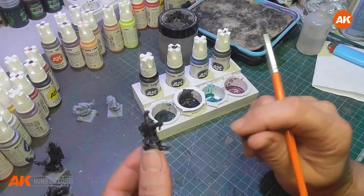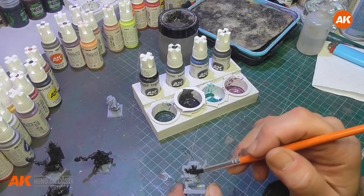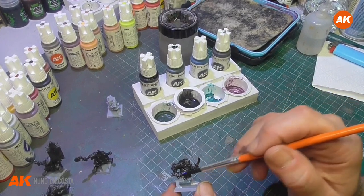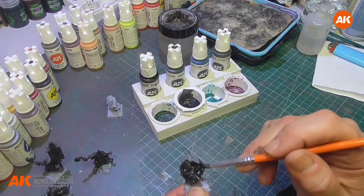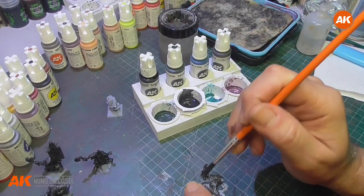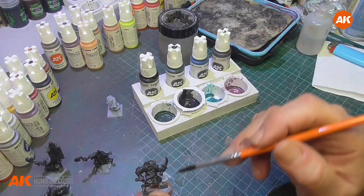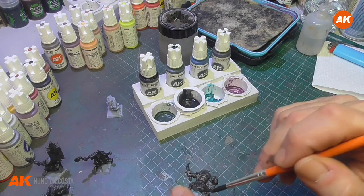And of course, what's good about it is that you get the reference of the painting work. Normally, when painting fantasy figures, you can do almost everything you want on the figure, paint the way you want. You don't have schematic colors, and you don't have that problem of this not being the right green or the right blue. You can paint the way you want, but there are some references, of course. And with that I'm going to put in the videos the paints and the colors I'm going to use, and then if you want you can buy them on my website.